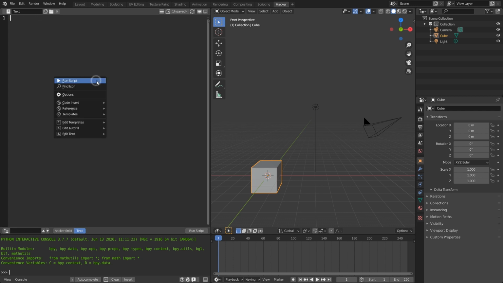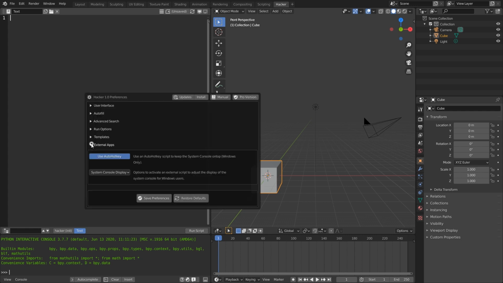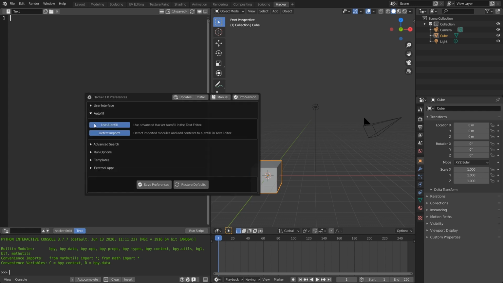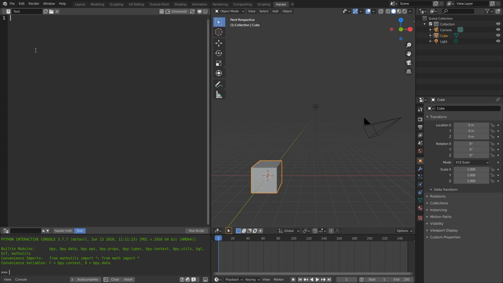But if you look in the right click options, under autofill, we have an option that says detect imported modules and add contents to autofill in text editor.